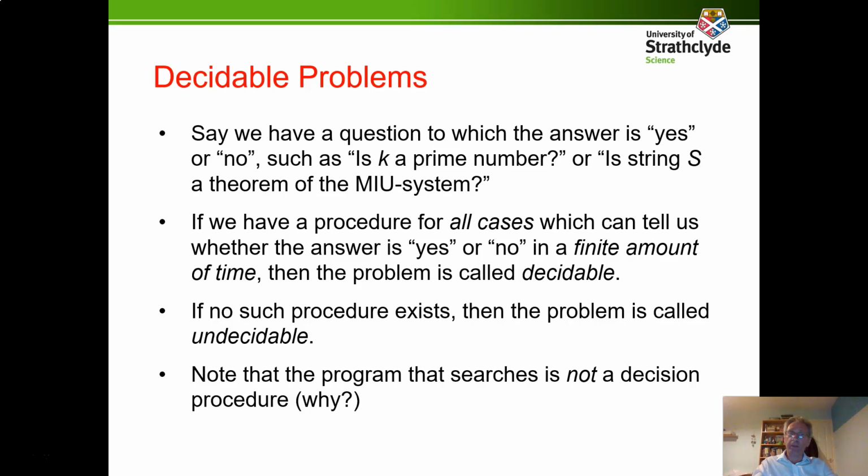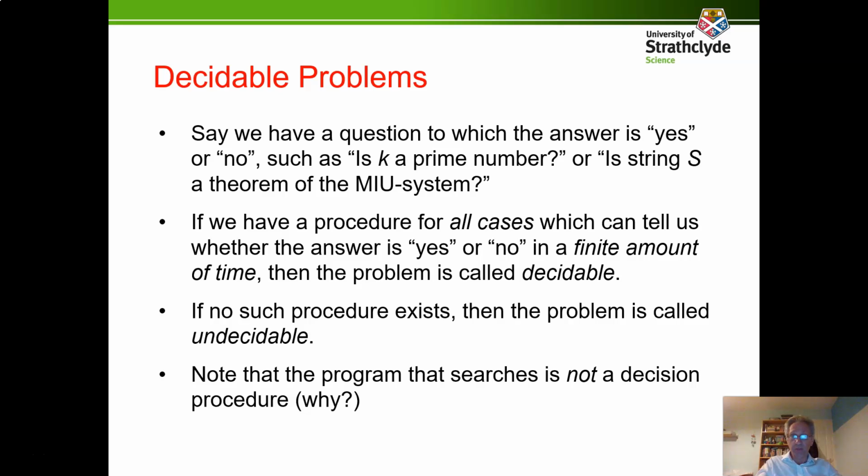Well, we've got another problem here, which is, I'll give you a string. Is string S a theorem of the MIU system? So I want a program that is going to tell me whether or not the string is a theorem of MIU. If we have a procedure for all cases for our problem that can say yes or no in a finite amount of time, then that problem is called decidable. It's a decidable problem.